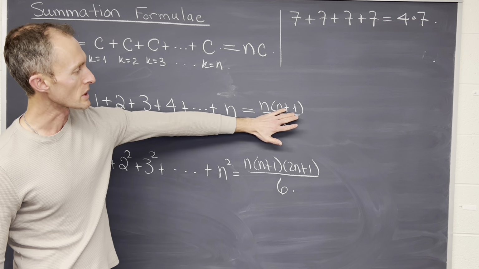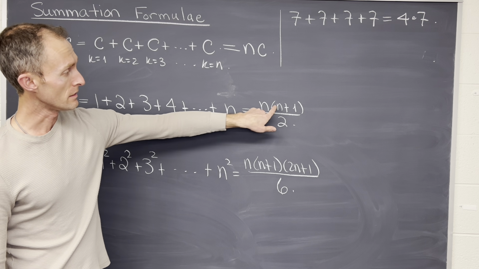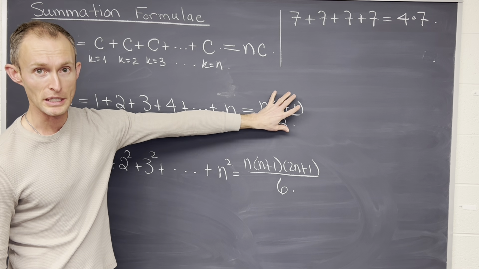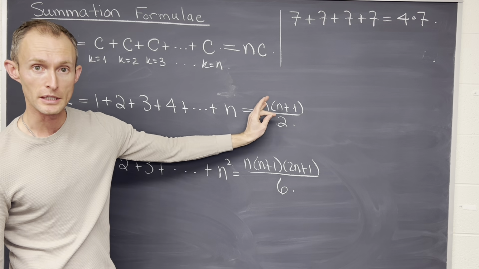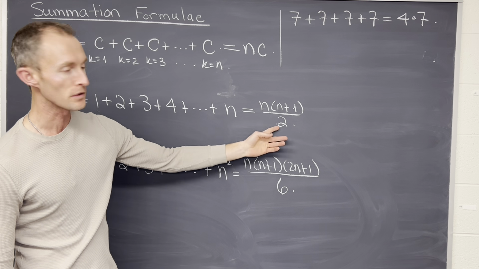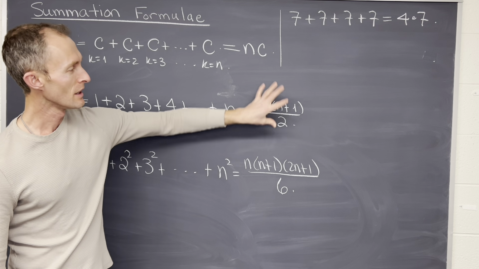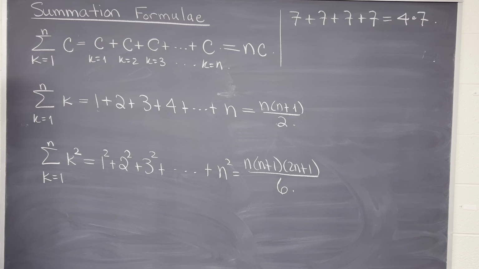The previous one makes a little more sense, because if n is, say, 3, then 3 plus 1 is divisible by 2, so that part collapses to an integer. But if n is 4, then n over 2 collapses to an integer. So if n is even, n over 2 is an integer. If n is odd, n plus 1 over 2 is an integer. So this will always be an integer, but this one is a little harder to see.